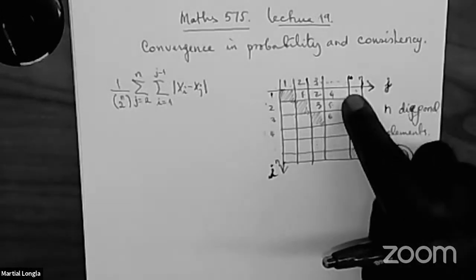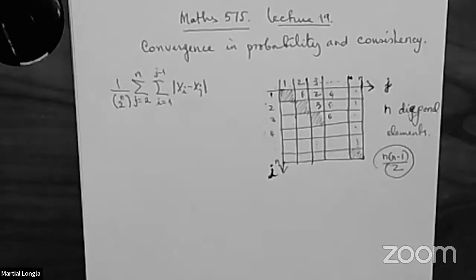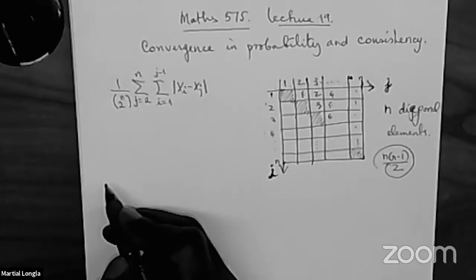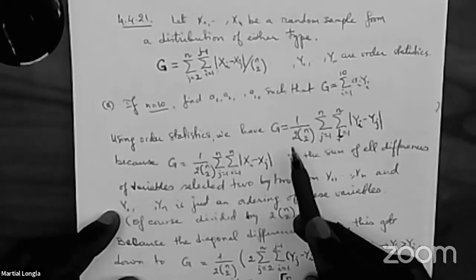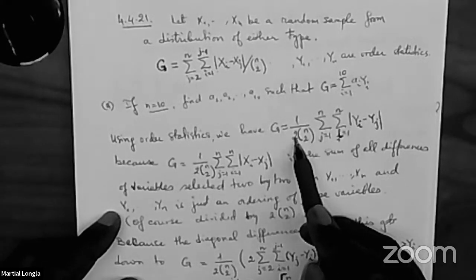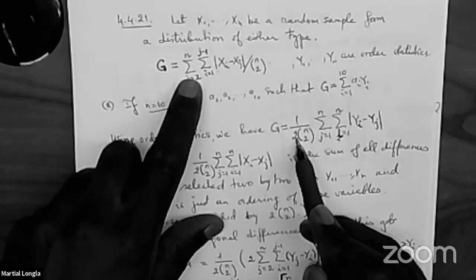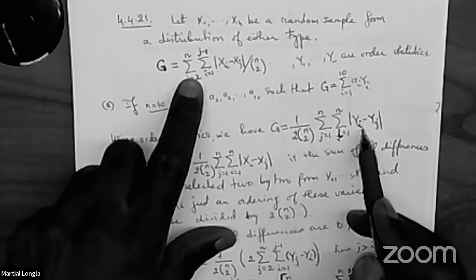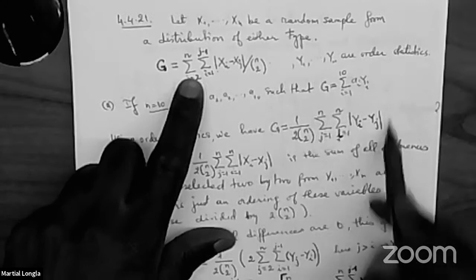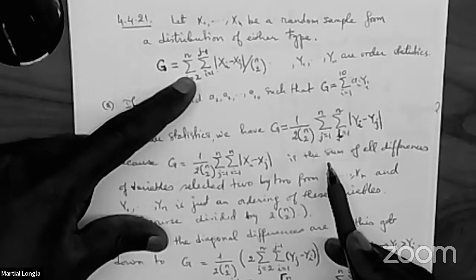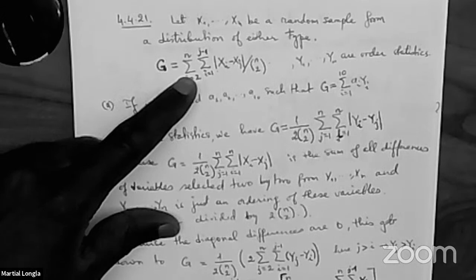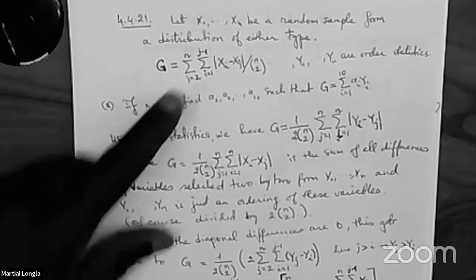One of them is xi minus xj, the other one is xj minus xi. But the absolute value is the same. Therefore, that's the reason why I say that my sum is equal to 1/2. The difference between that formula and this is that now here I have 1/2. And I add everything that is inside. I add everything that is inside the triangle, inside the square.